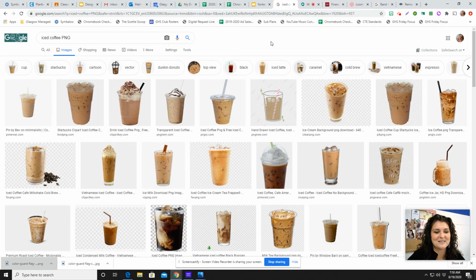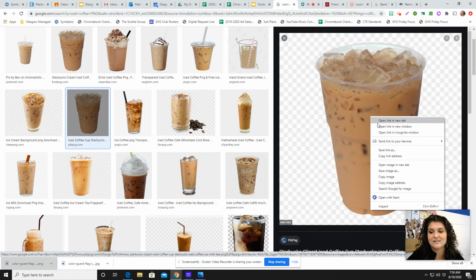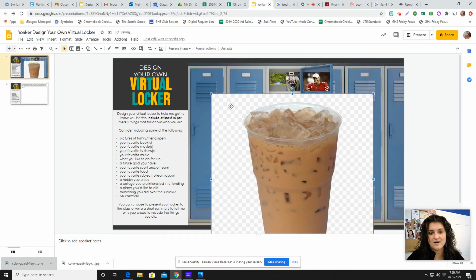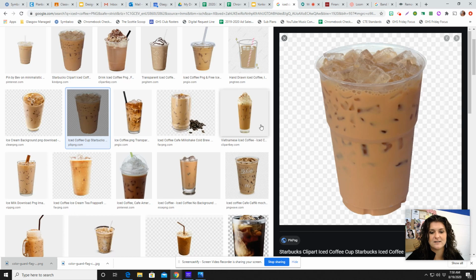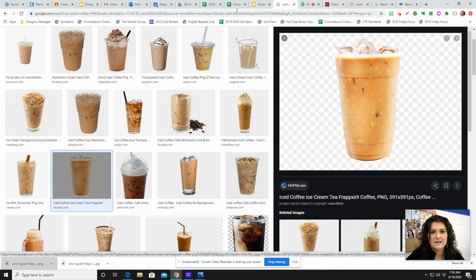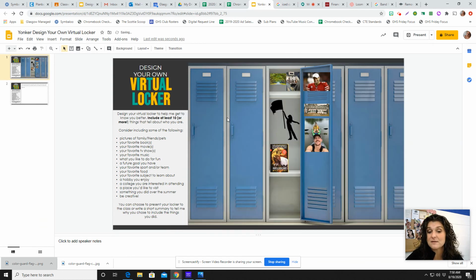Oh, and something else you love, which is an iced coffee. Guys, Shonker loves her iced coffee. Love it, love it, love it. I'm going to copy this image. I'm going to put it over here. Oh, I want it transparent. Let me go find another one. Check this guy and paste him in. Still. So something, again, you might have to play around with.